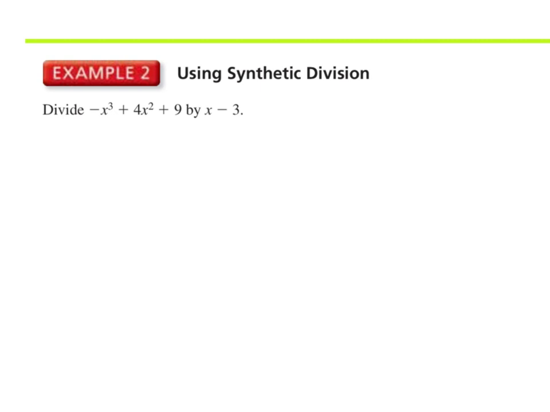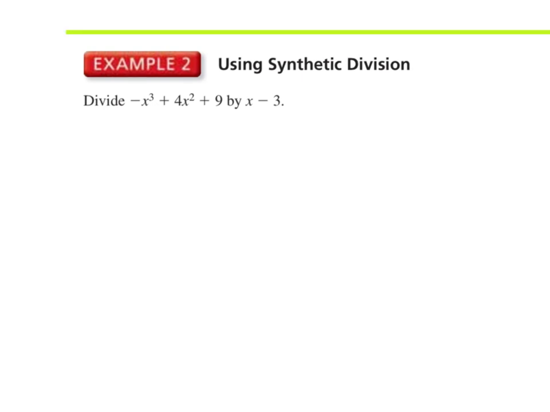My iPad's not letting me write, so just give me a second. So in here, we put a 0x. Now for synthetic division, we're going to put a division box, but upside down. And we're going to put all of the coefficients of our variables in here. So we have -1, 4, 0, and 9. So in our box, we put -1, 4, 0, and 9. So we have to put them in order.